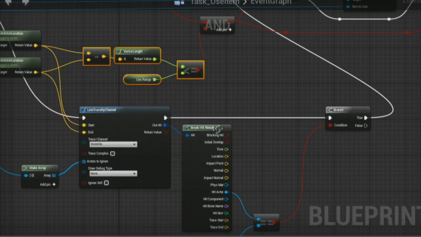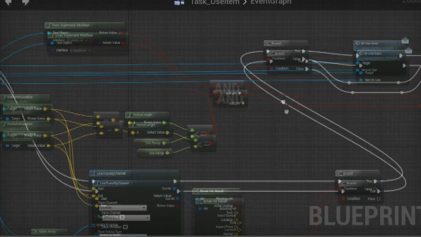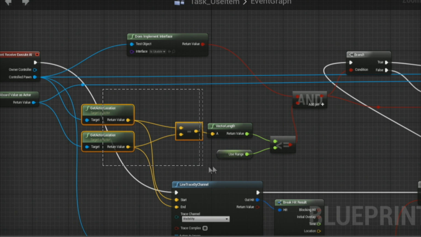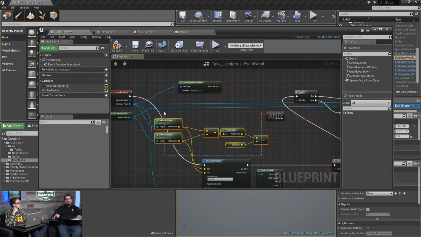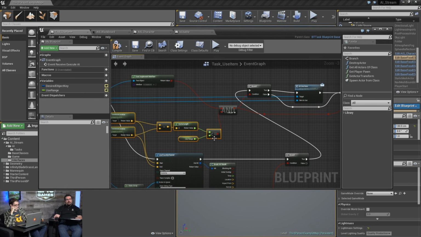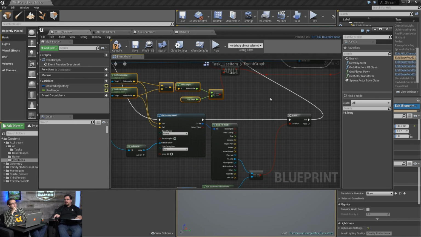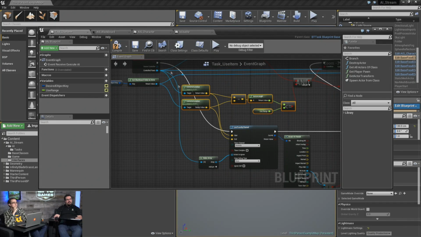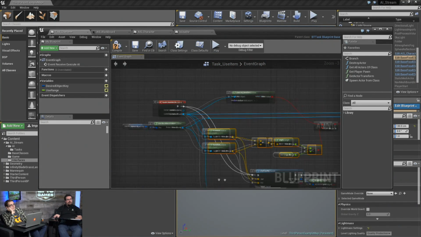We trace whether or not I can see it. That defines whether or not I even go ahead and do the vector math to figure out if I'm within range. I really don't care, because the move to is going to get me theoretically close enough. And as long as there's no wild cards happening, it should be fine. Yep, it should be fine, and we just make sure that we give it enough wiggle room. So I can clean this up, or we can just be like, good enough for government work, and move on.